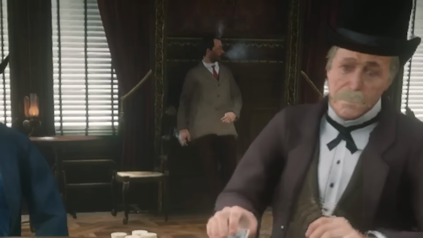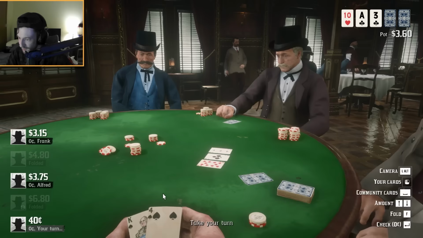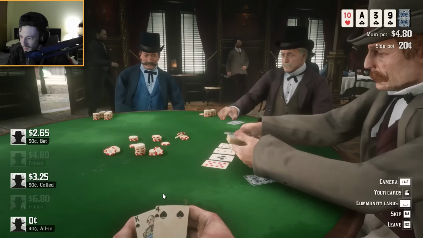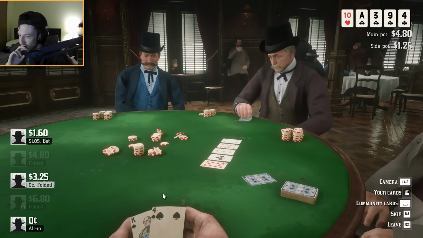Oh, the guy in the background has two cigarettes, I think. King and a four. Let's wake up, shall we? Check. I'll check. Nah, I don't have shit. Oh, he's raising 50 cents. Oh, he's trying to kick me out. Cool, give me a king. Four. Okay, I'll take the pair of fours. Let's try this out. He folded.